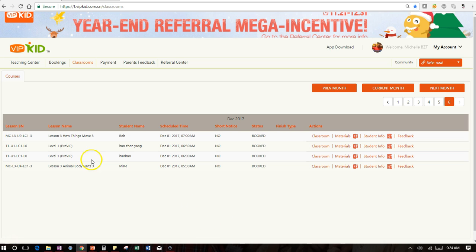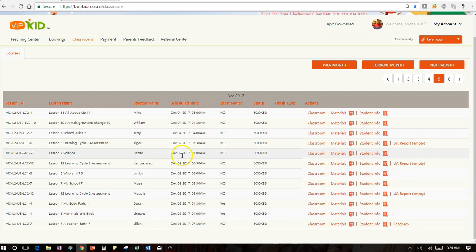Okay, so here we are in the classrooms page. We're going to go to my assessments. I have two tomorrow. Right here is Learning Cycle 2, that's a second assessment, and here I have a first assessment.